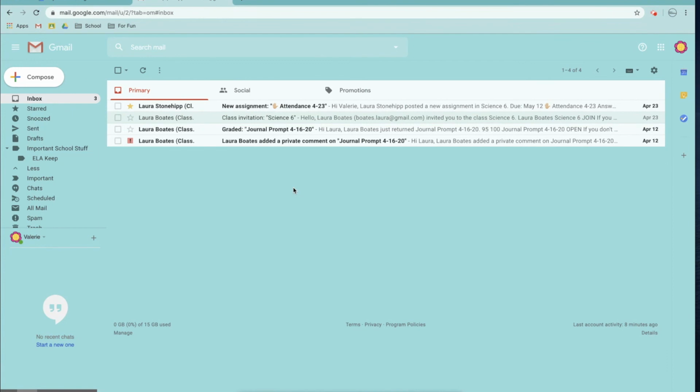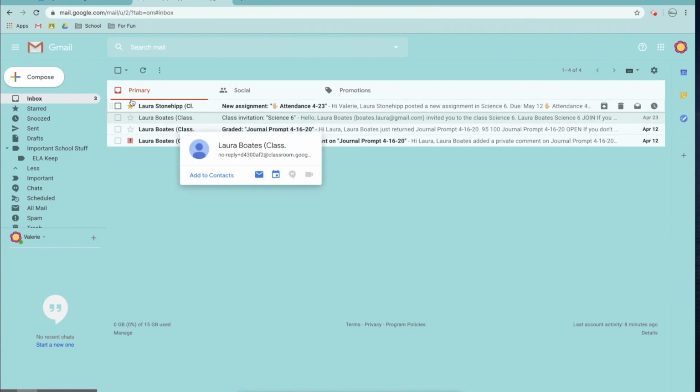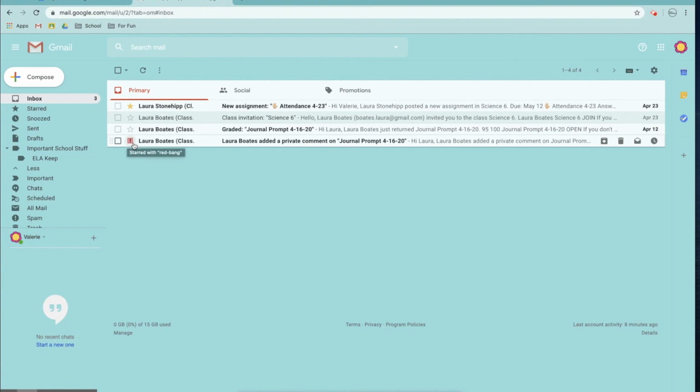So do yourself a favor and use some of these tips, like keeping your emails as new. Use the stars or the little extra icons like the red bang or the green checkbox. Use your labels so you can move all these into places that keep all your emails organized. And the last thing is if you don't have your notifications turned on with email, that's a really good idea to do, especially in this time of distance learning, because we're at home. So we're feeling a little lazy maybe, and maybe you're not around your computer all the time. But if you turn your notifications on, then that'll let you know, oh, I have a new email. And maybe it's a new assignment.